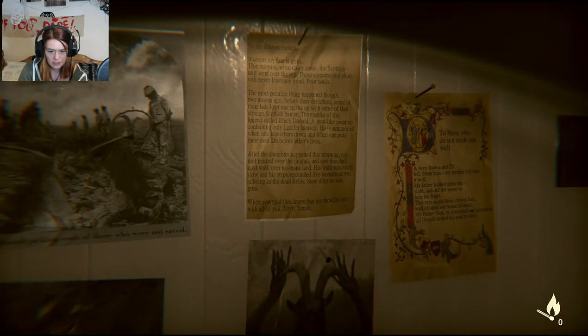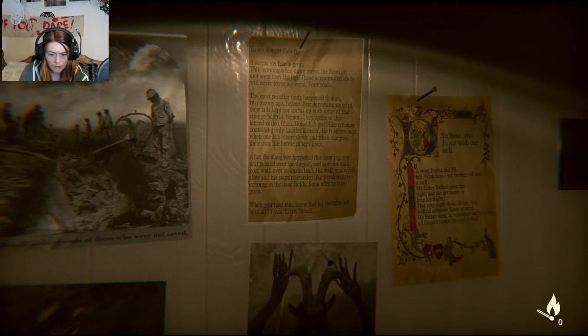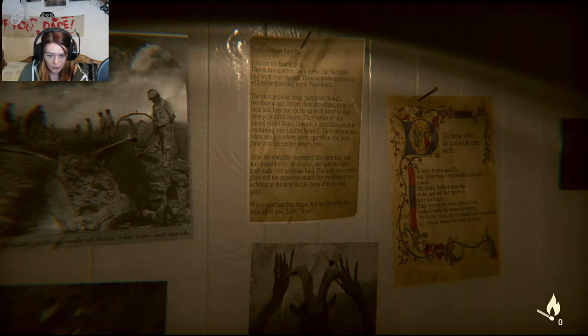Aww. This one says, "To my dearest family, it seems my fate is grim. This morning when dawn arose, the Scottish unit went over the top. Those screams and shots will never leave my mind. Poor souls. The most peculiar thing happened, though. Two moons ago, before their departure, some of their lads kept our spirits up with some of that strange Scottish banter. They spoke of this legend called Black Donald, a goat-like creature containing only Lucifer himself. He is summoned when one lets others down and when one puts their own life before others' lives.